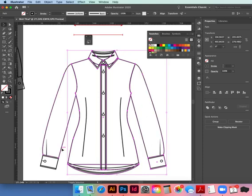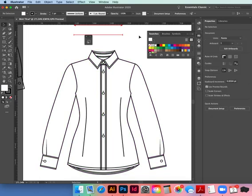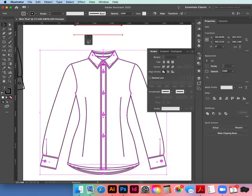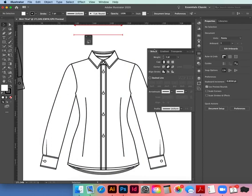So that's all your main shapes and the back neck as well. And we'll say default color. There you go. Simple as that. We will select everything again and in our stroke panel, go around corner. There you go. So there's no ugly pointy corners sticking out.